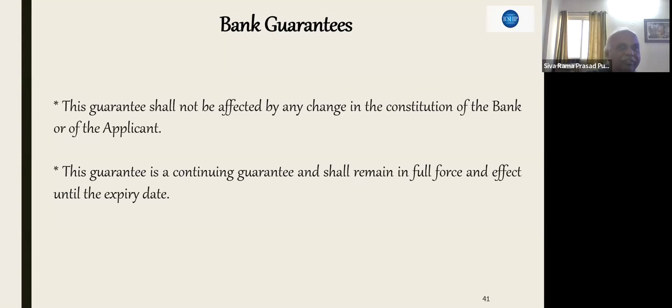Suppose one road contract of 10 lakhs is completed within 1 month. Again, he gets another road contract, and again he would have to approach the bank. So for that 1 year, he will take it, and n number of times, once the old one is over, the next one starts, up to the maximum upper limit. That is called a revolving guarantee.